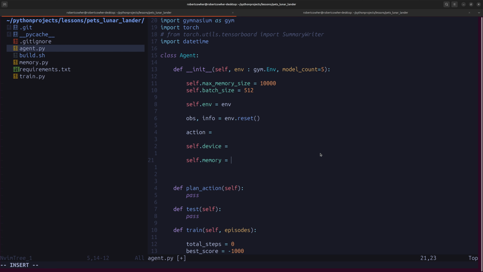We just created it. You should be able to go find the inputs. Device should land as CUDA 0 if CUDA is available on your system. There's a simple check you can use for that. And then action is going to be a sample of the environment action space. So I just gave you a few hints. Pause the video, go take a look at that, see if you can fill in these three values and get it working. If you have it at a point where these are filled in and the code runs, you're probably in an okay place. All right, pause here, and I'll wait.